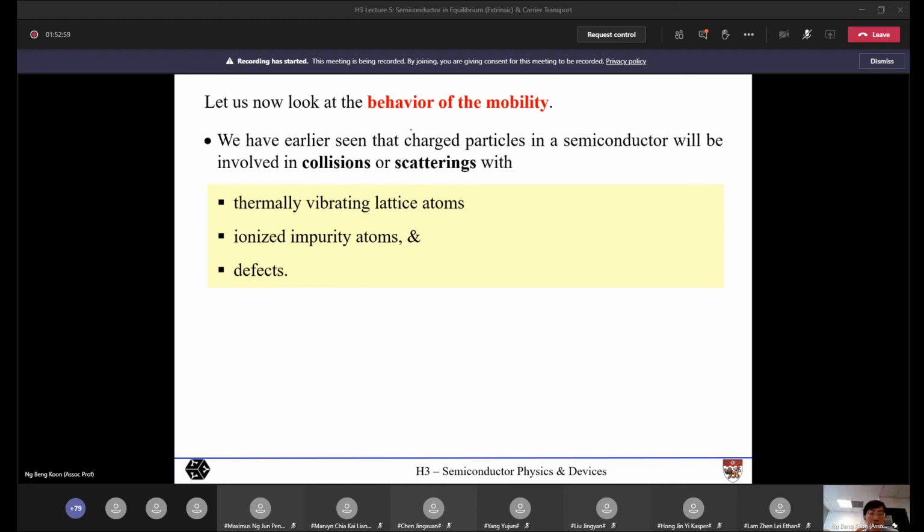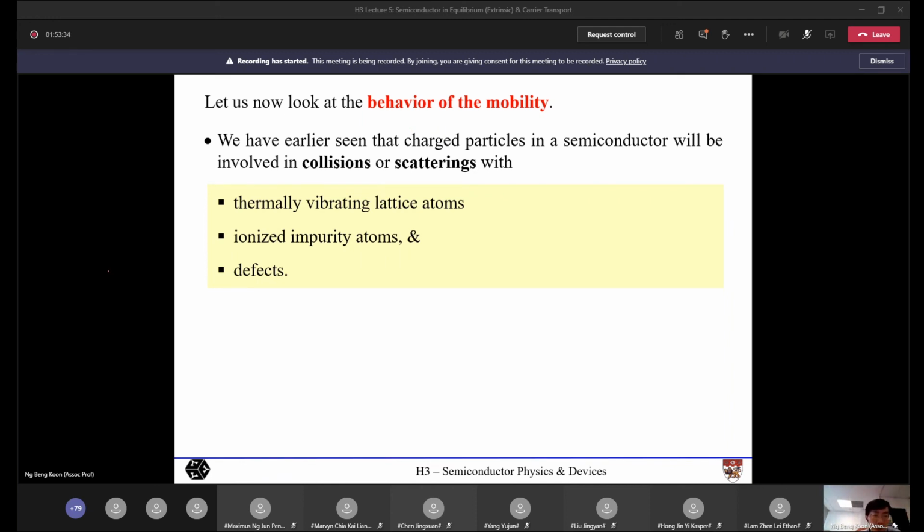You can also have the ionized impurity atoms, because they have become ionized by giving out an electron or taking in an electron in the vacant bonding. It becomes charged. So when a carrier moves near it, the charge from this ionized impurity atom can affect its movement as well, as we'll see later on. This results in scattering, because the charge will deflect the carrier, and when it deflects, it will move in a different direction. So it's like a collision process.